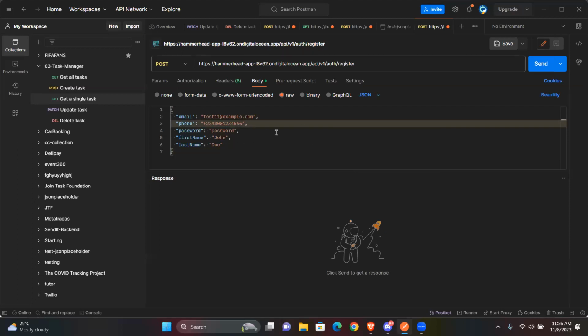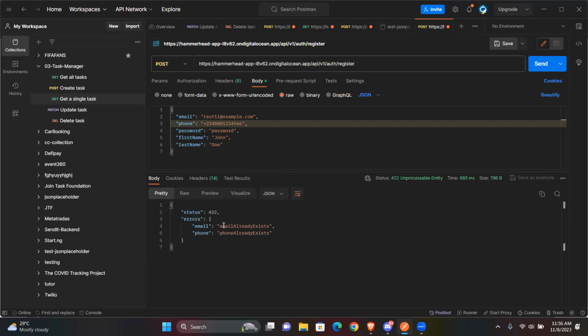It's something of this sort. If I click on send, I get an error: email already exists, phone number already exists. So you could use raw to test it.